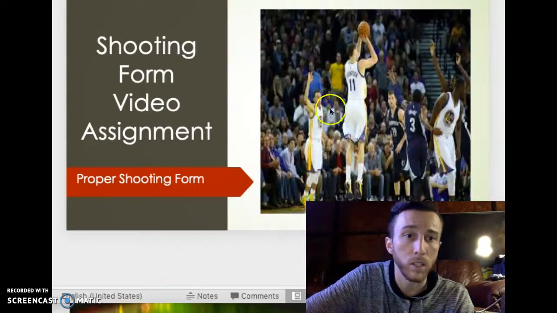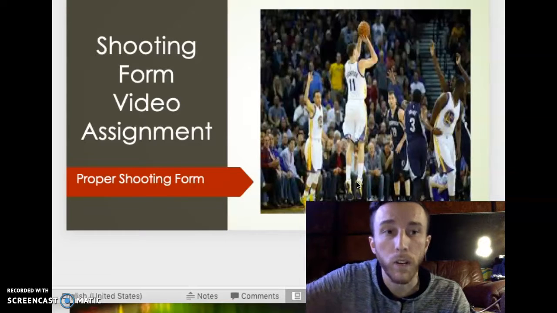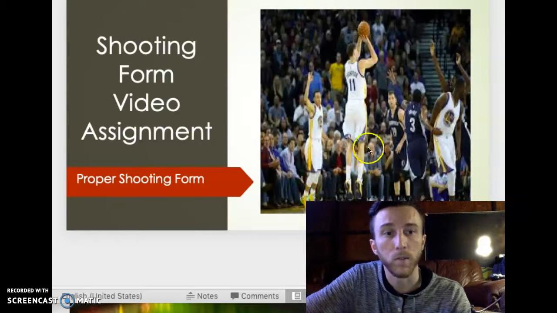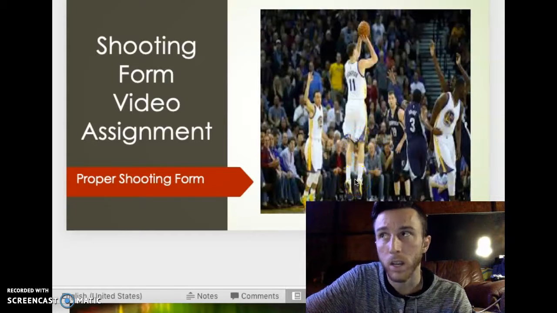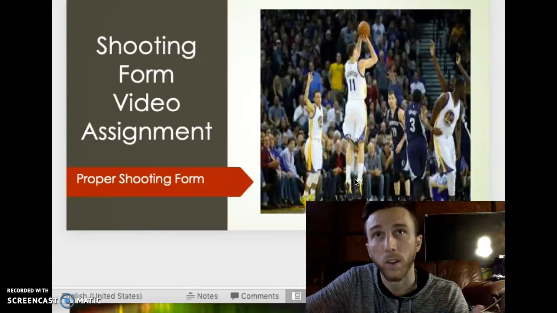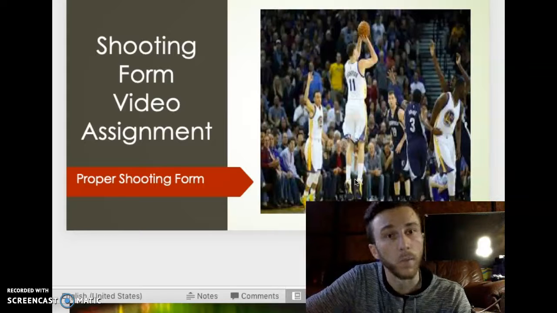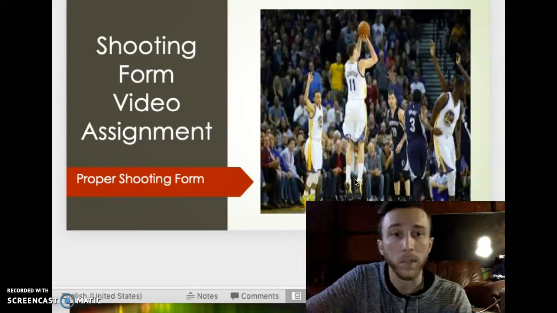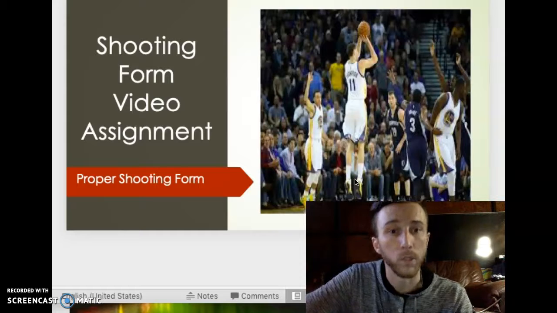And here, this image is to show you guys a professional image of somebody shooting a basketball. Okay, this is Klay Thompson from the Golden State Warriors. He is probably technically the best shooter in the NBA with his form. Okay, you have other people like Steph Curry or James Harden who also shoot very, very well, and you could debate that. But Klay Thompson technically is perfectly sound as sound gets when it comes to shooting form.